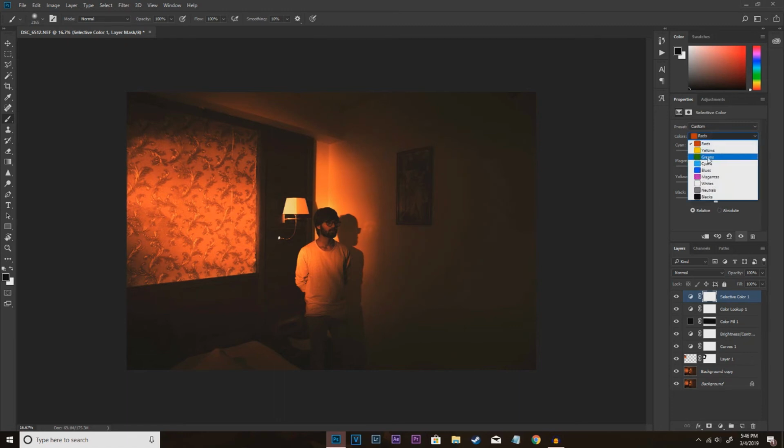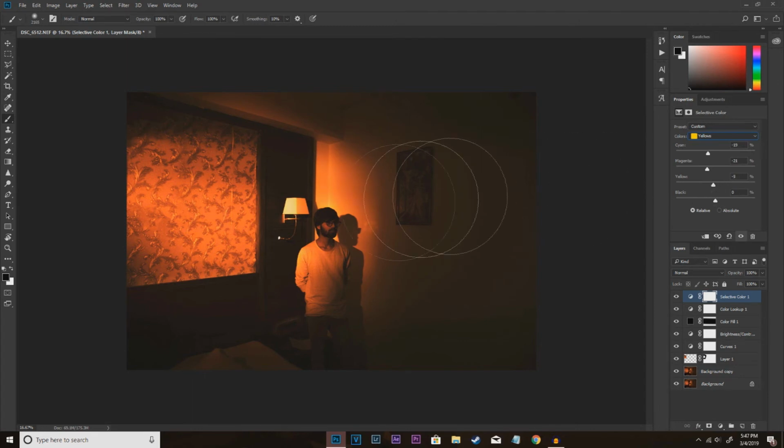And I'm going to go to the yellow part because of orange and yellow, as you know. So I'll decrease the cyan to minus 19 or 20. So I'll decrease it to 20% or 21%, and I'll decrease the yellow as well. So I'm going to decrease the yellow to around minus 7%.